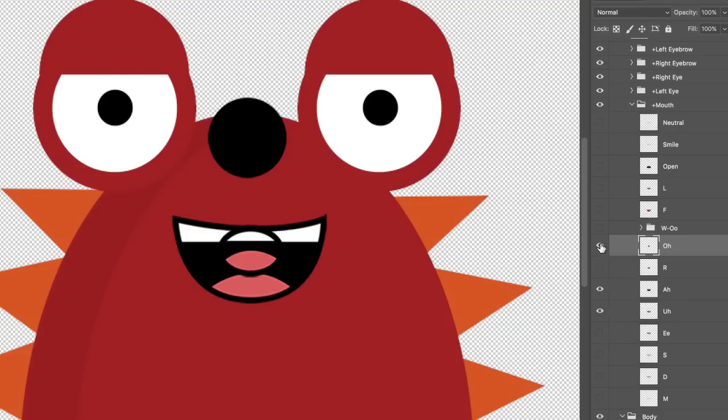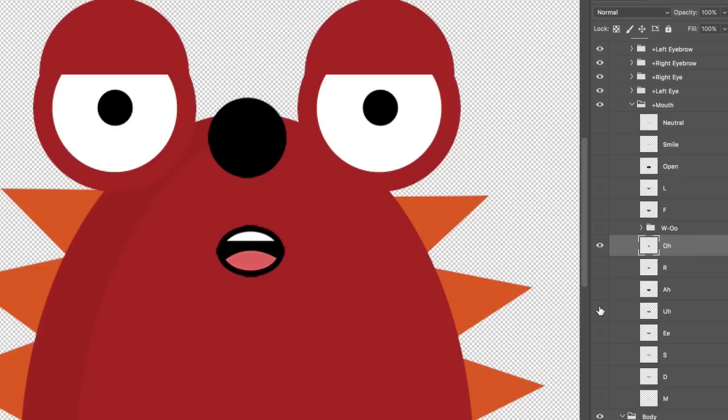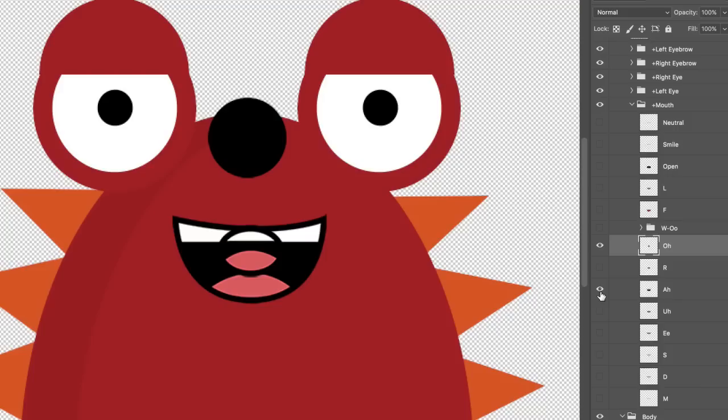Even if I go to the O shape, which is much smaller, notice how those teeth are in line with the original teeth. So the biggest piece of advice, and I think the biggest single factor that helped Red Monster look a little bit better, was keeping that top jaw locked. And in every one of these views that the teeth show up in, that's what's happening.